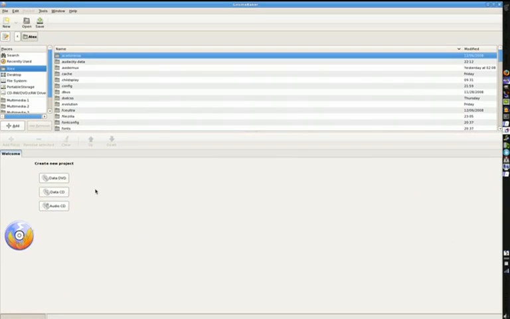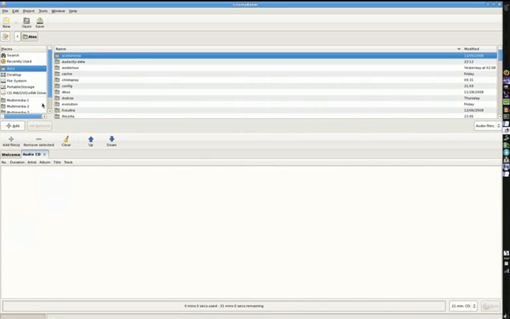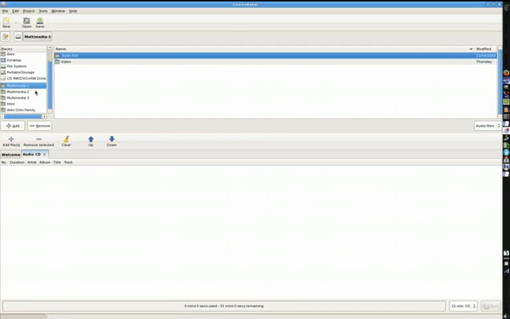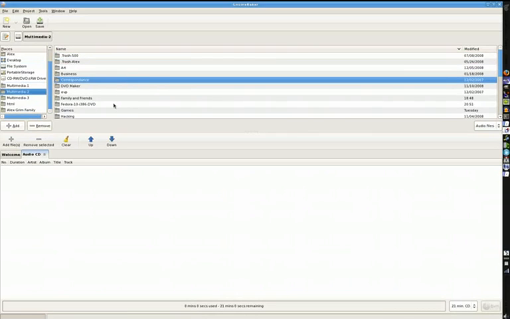If you want to make an audio CD that you can jam to in your truck, then you click Audio CD. And up here you select a directory you want to go to. And for those of you not familiar with Linux computers or Unix-based computers, this side over here is a shortcut. It's like if you ever seen the open file dialog on your Windows computer, you'll notice on the left you have the option to click on your desktop, click on my computer, click on whatever. Well, that's pretty much the same thing. And then you click on the right and it'll show directories inside that area.